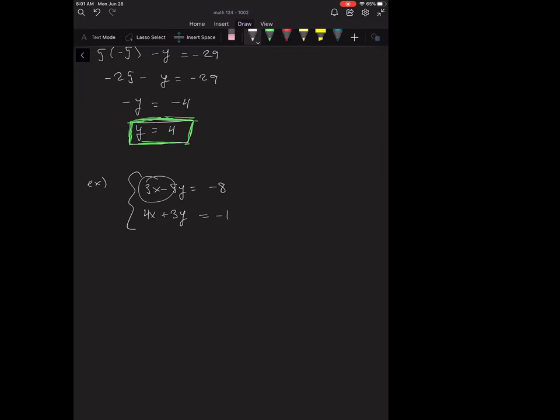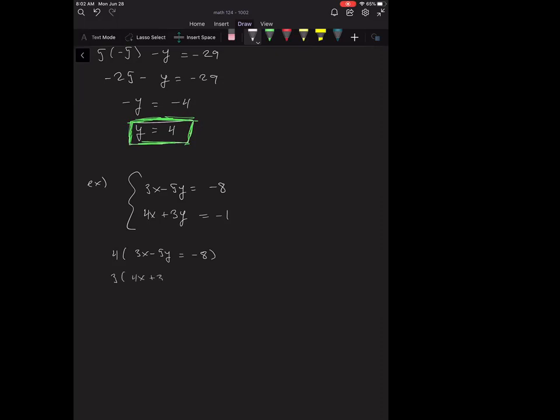So if we multiply everything by a 4, we would have 3 times 4, which is 12. And then we could take this whole bottom equation and multiply it by a 3, because then we'd have 4 times 3, which is 12. Those two steps would get the number in front of the x to be exactly the same. So let's take the first equation, 3x minus 5y is equal to minus 8, and multiply it by 4. And let's take the bottom equation and multiply it by a 3.